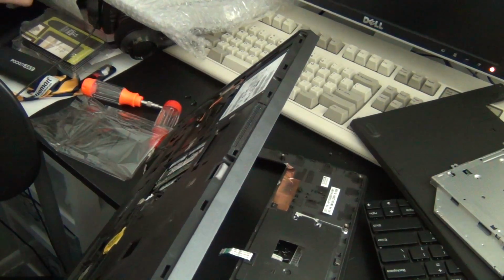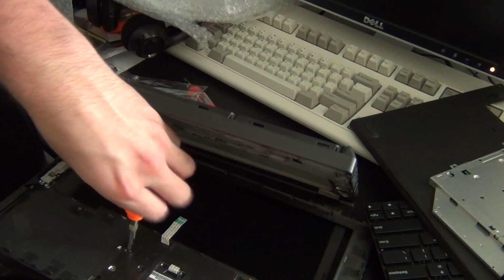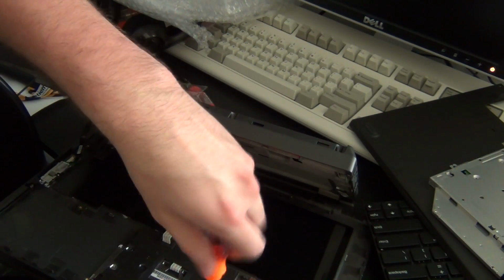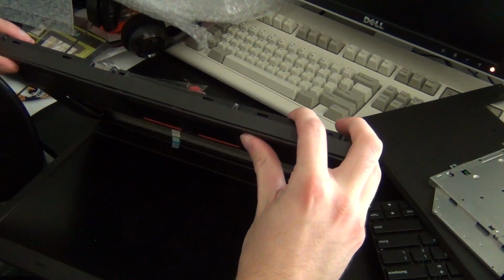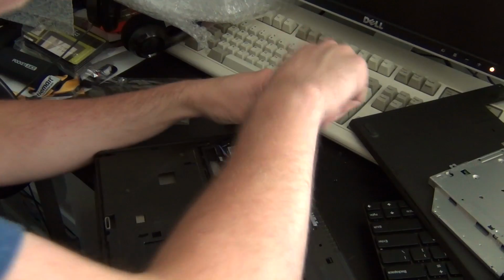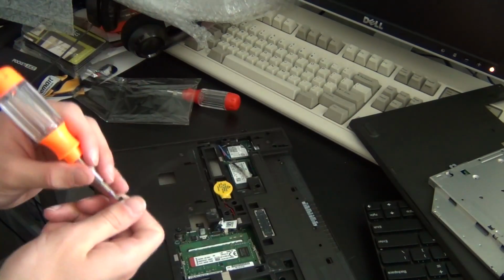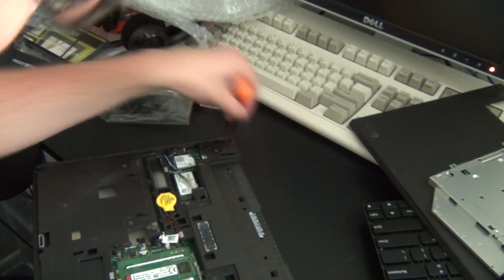Then slide the cable through the little opening in the palm rest, and then carefully slide the touchpad into place, and then secure it with the 4 screws. Once the touchpad is secure, you should be able to simply push the palm rest back into place as it's held in by snaps. Once all of the snaps are secure, you can then go ahead and proceed to secure all of the screws back in place that hold the palm rest down.